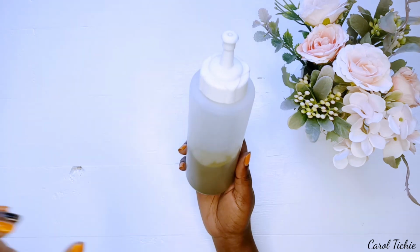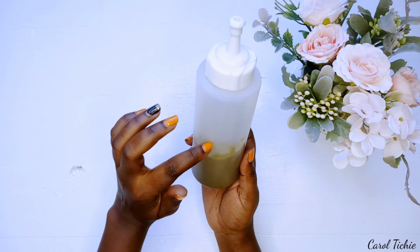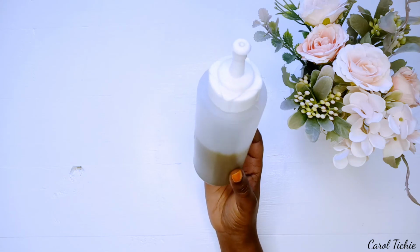Though you can see it well, this henna gloss is a little bit over half the bottle, and that's the amount that I need nowadays for my henna treatments.